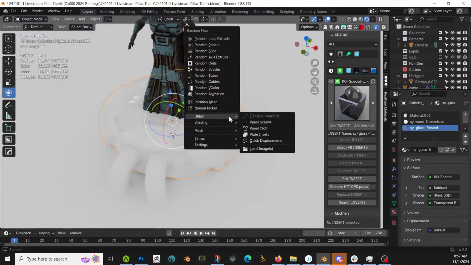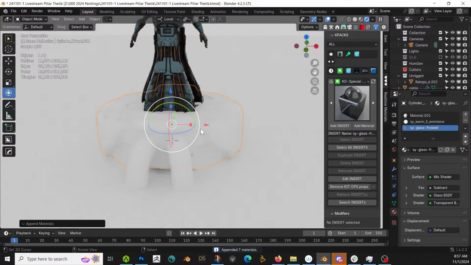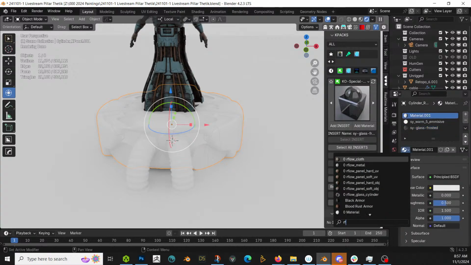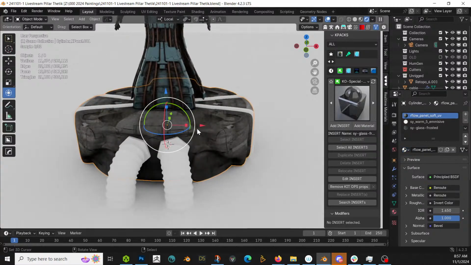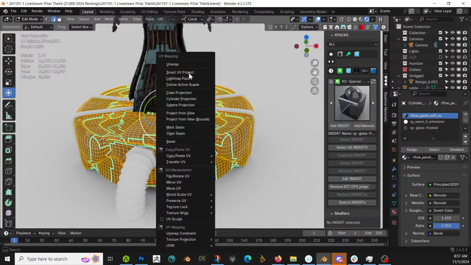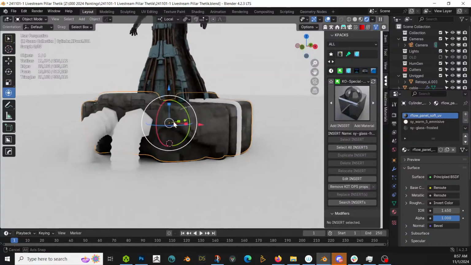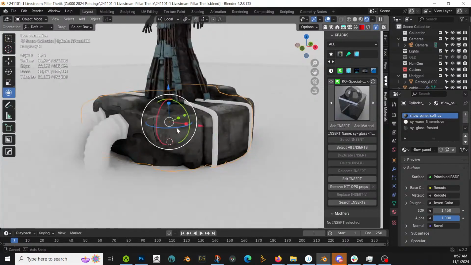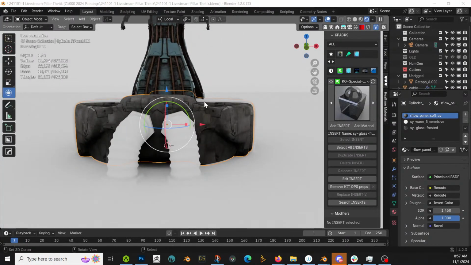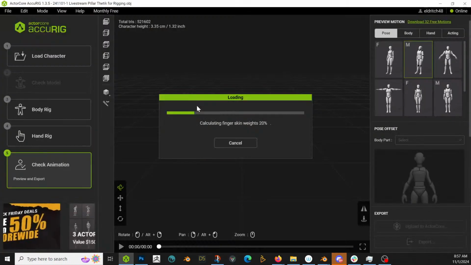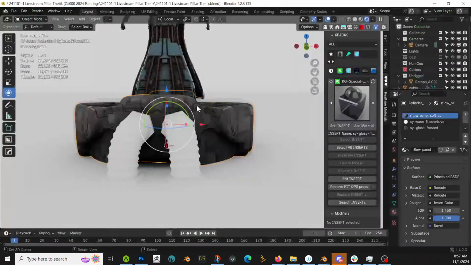And I suppose we can go ahead and add our materials. Now, what is this? Should this be one? What should material one be? Should it be the soft UV project? Yeah, that's good enough. That's cool. I like that. We're up to 20%. Okay, we are getting somewhere. Cool.